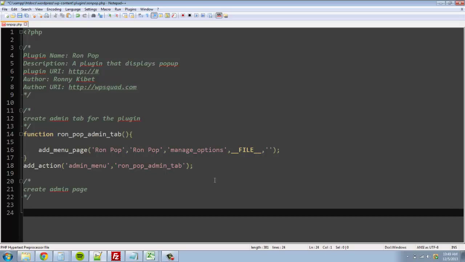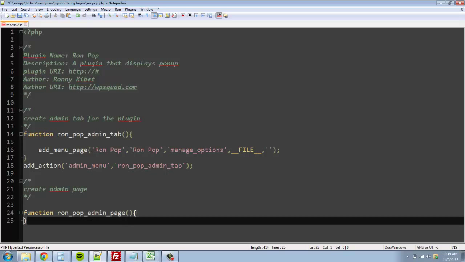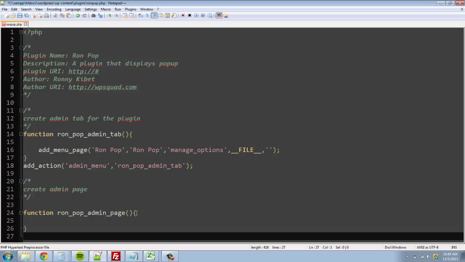I'll say function, run admin page. The function name is always up to you, whatever you name it. This is not a function that exists in WordPress.